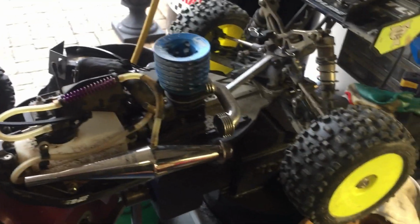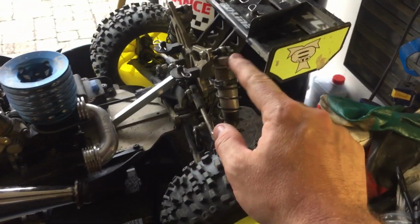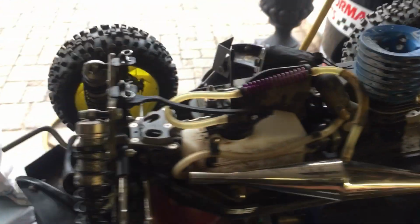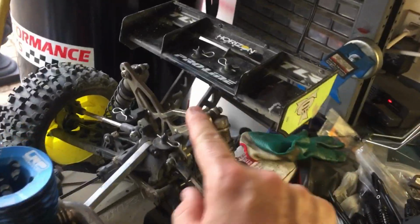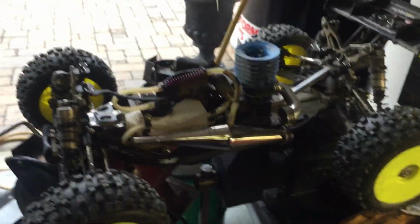Just because it has a 4.0 body doesn't mean it's got plastic shocks that are identical to these, but plastic. The shock towers, you can tell. See the difference? They're beautifully machined, hard anodized. No comparison to the ones that come with the RTR, but the RTR do feel like they're heavy duty, even though they're not clean and finished. But we'll see how it goes. Once I have everything clean, we'll do a side-by-side comparison.